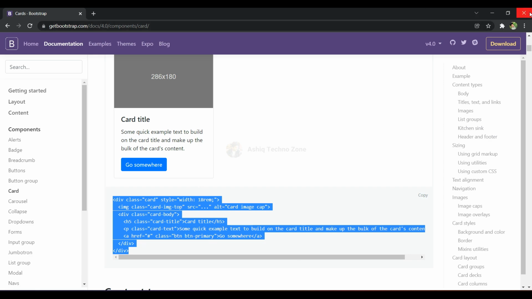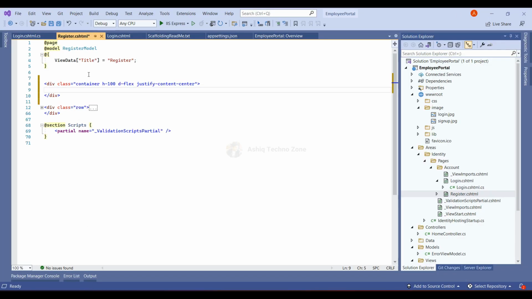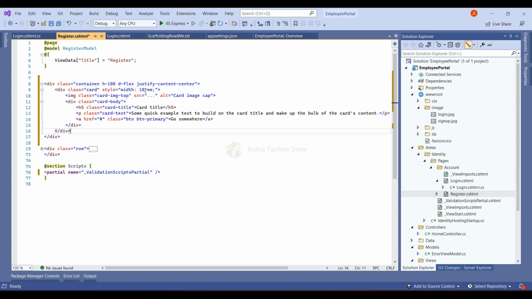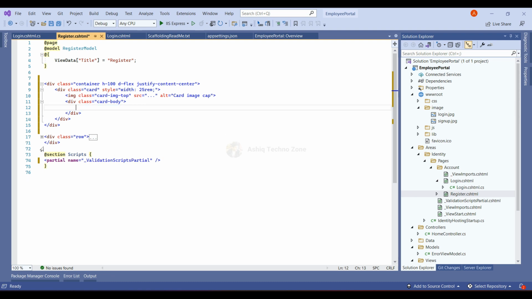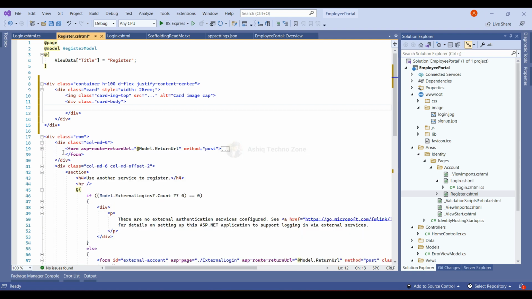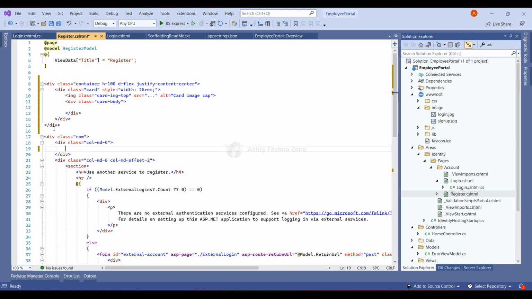Copy the card content from the Bootstrap website, paste it here, change the width to 25. So removing the unwanted content from the card body, and from the form content we are going to add to the card body.